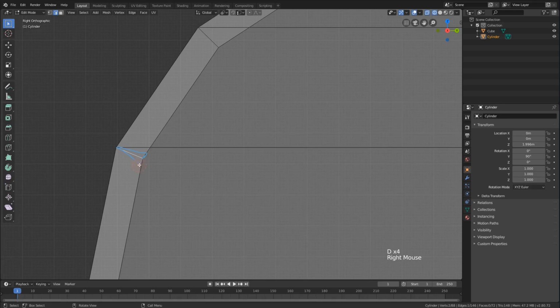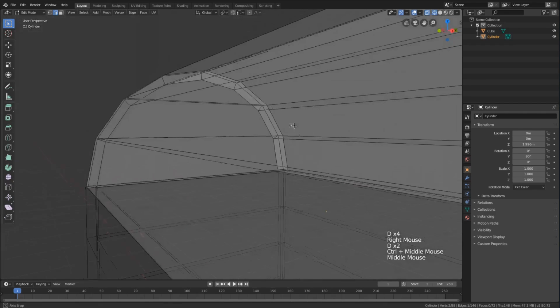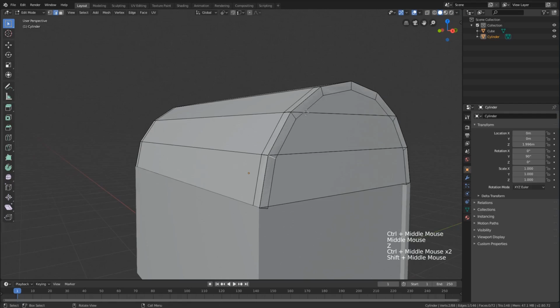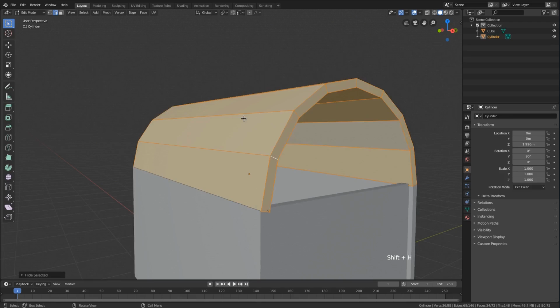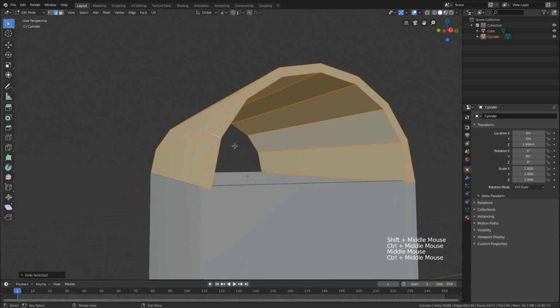And so I wanted to avoid that intersection, and I decided to extrude it while it was still connected. However, this adds one more step. If I just select this part of the mesh and then hit Shift H, that will hide everything that's not selected. I need to separate these planks and then fill a face or two faces.